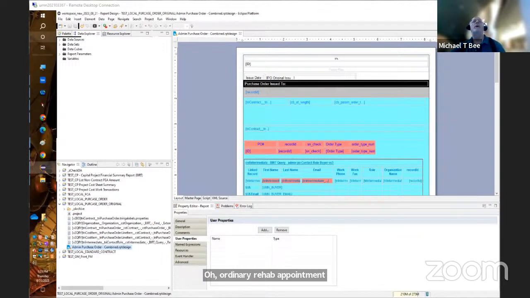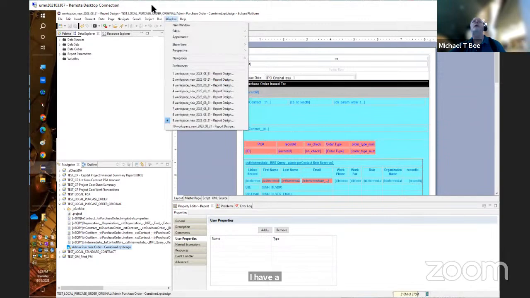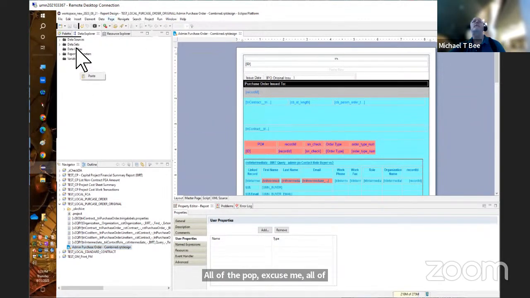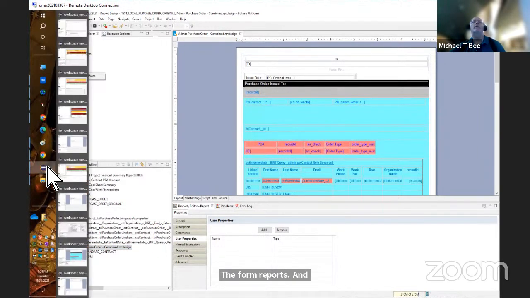So what I have on my remote desktop, hold on, I have all of the problem children, the form reports, and the complex reports in a single workspace.